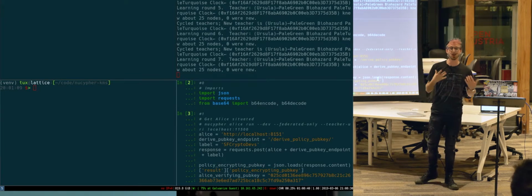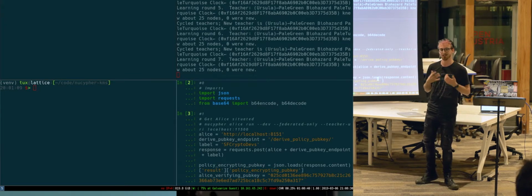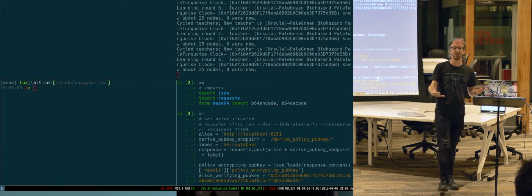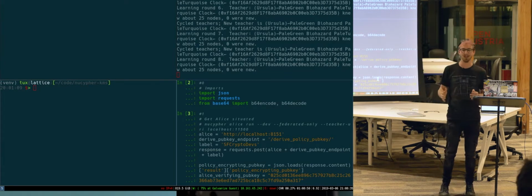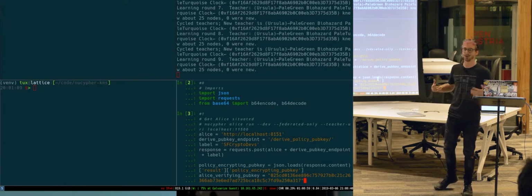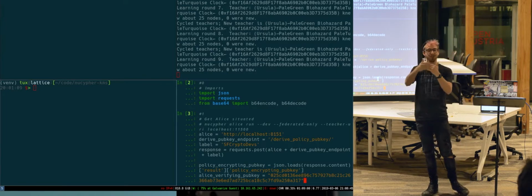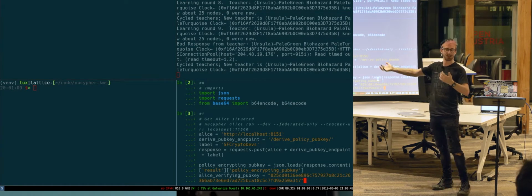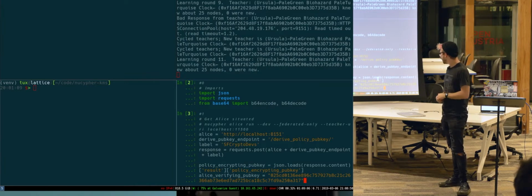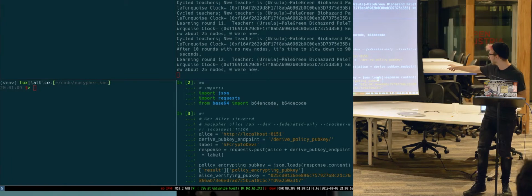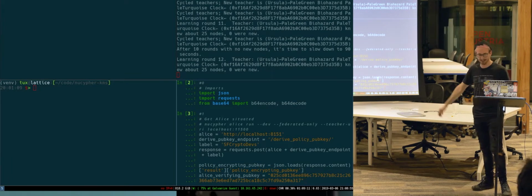And we're going to be making a request on an endpoint on that daemon using just traditional REST, which is derive policy pub key. So what we're going to be doing is deriving a public key for a policy that Enrico, the encryptor, can then encrypt data for, and then Bob can later gain access to that data. So I've just made some little points there that I'm going to use later: policy encrypting pub key, Alice verifying key.